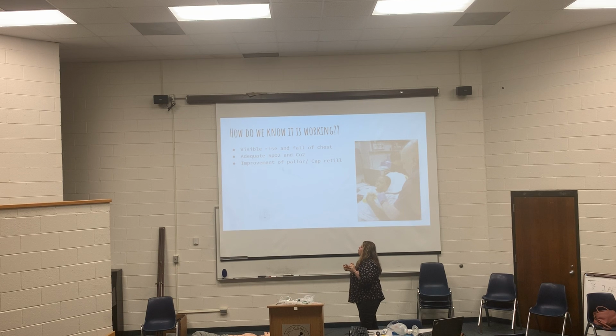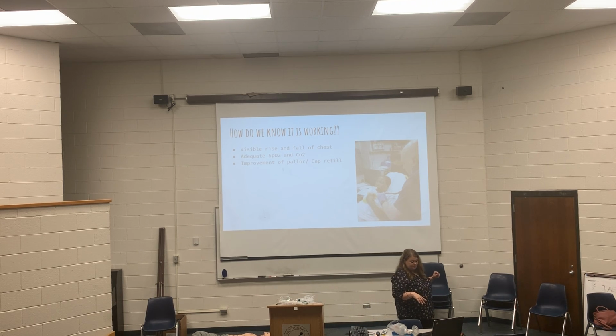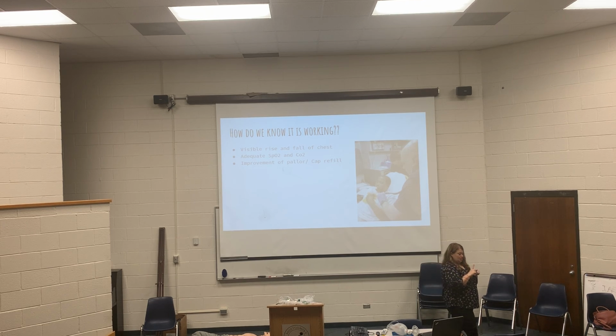Does anybody remember what the desired oxygen saturation is? What's the range? 95 to 100. Yeah, 95 to 99. So anything below 94, you want to give oxygen. And an improvement of pallor, which is what? Color. Color. And cap refill. How much do you want cap refill to be? Less than 2 seconds.